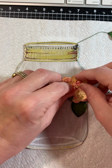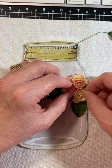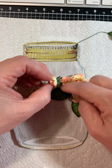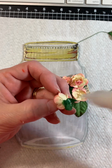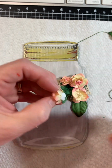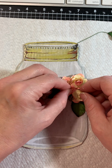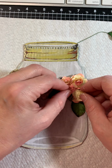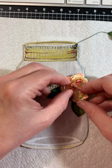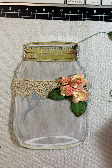Kind of apply some pressure there. I don't know, do I need to redo that one? That one's really stuck, but this one hasn't stuck yet. Oh, man. Oh, well, it'll be covered. I'm sure other glues would probably work too if you don't have that particular kind. But, let's see. I know that's kind of pointing that direction, but that's okay. Flowers point in all kinds of directions. I like kind of a natural sort of a look. Yeah, that glue is working really well. I'm impressed.